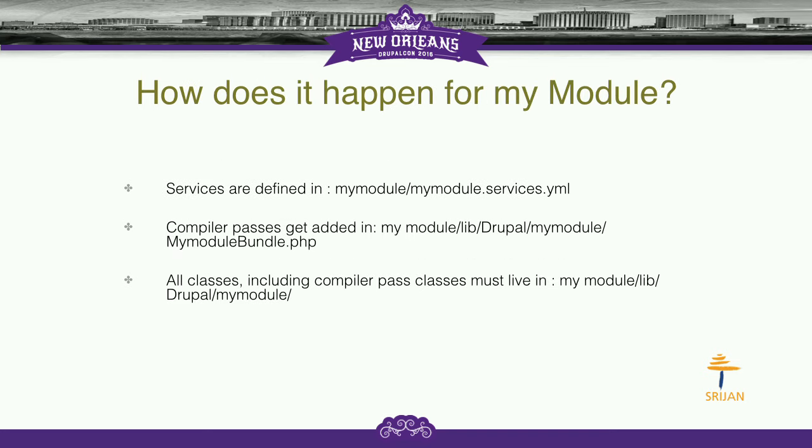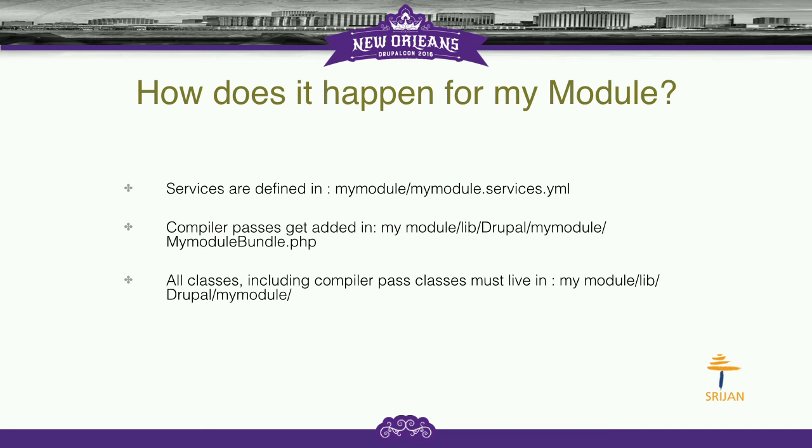So, how do I use it in my module? I'm creating my custom module, or I'm porting my contributed module. Actually, in many contrib modules, you will not see the concept of DI being used. In the search module, we do have it. I've seen that people are now plugging all these features of Drupal 8 into their contributed modules, but it was not there when the contributed module porting initially started.